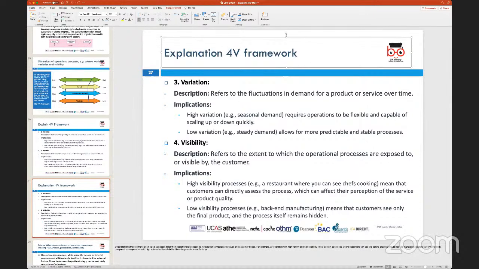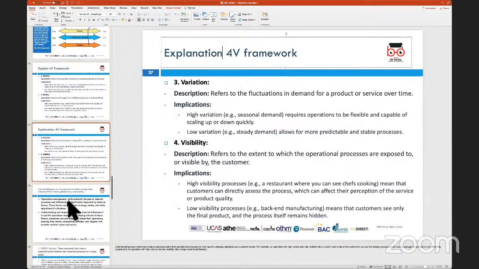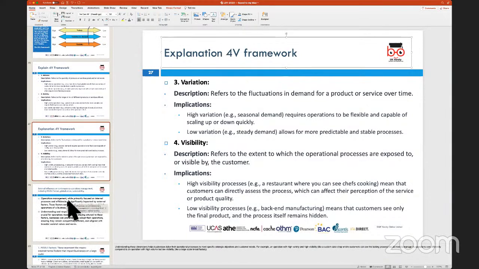So this is where these 4 dimensions help businesses understand and manage their operations effectively. They take into account things like challenges which the company could face in terms of conditions which could be coming across from external factors or environmental factors, and they would then be in a better position to utilize this 4V framework to manage some of those challenges which the companies and organizations can face because of changing conditions in the market.